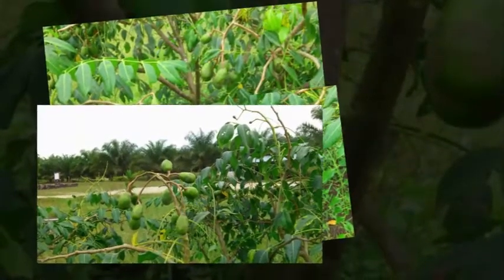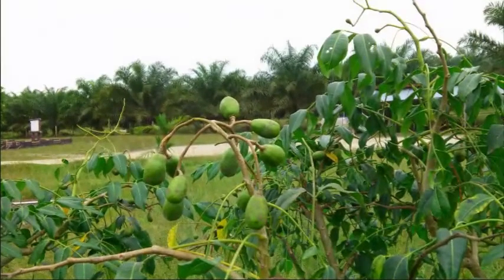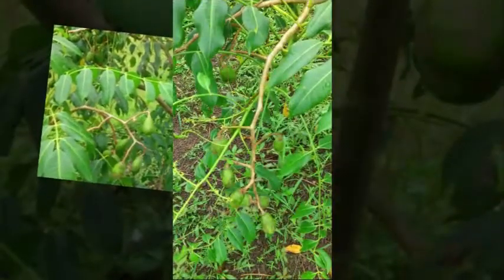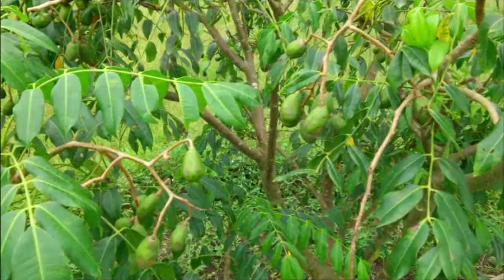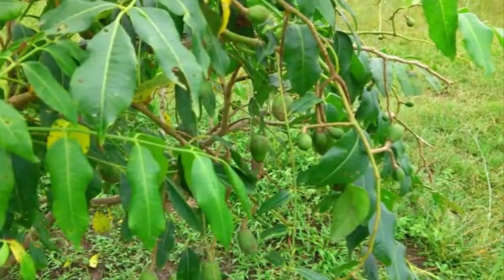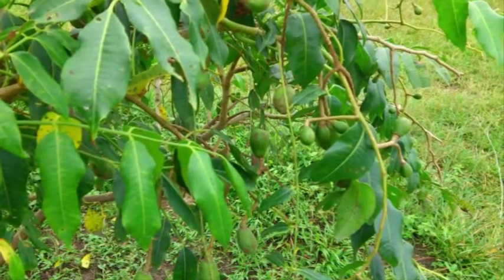2. Remove the seedling slowly from the poly bag and put the seedling into the pot. Note the roots, do not let them get cut off. If the roots are already too long, prune them, leaving about 30 centimeters.